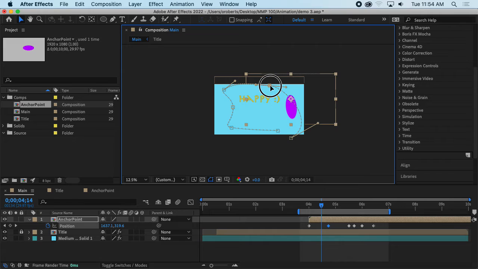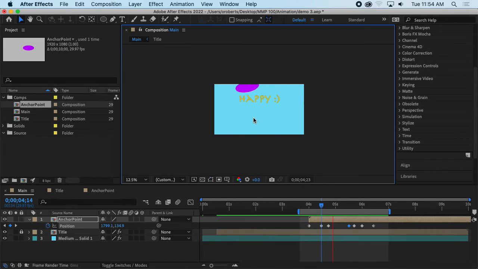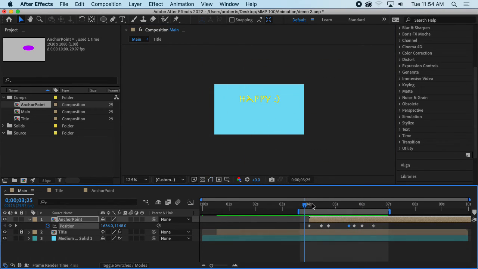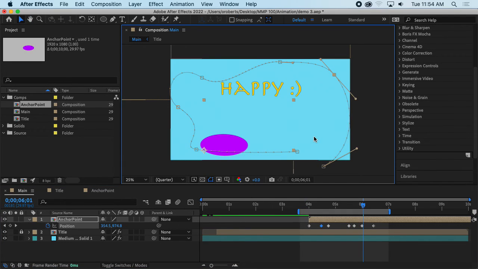And so let's adjust the timing a little bit here. Okay, so that looks pretty goofy, but you get the idea of how we can do some more editing just visually, just dragging these points around.